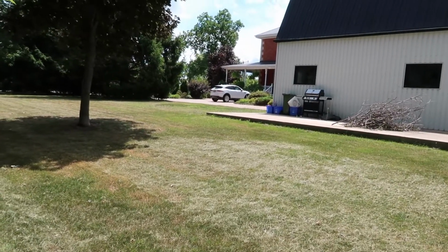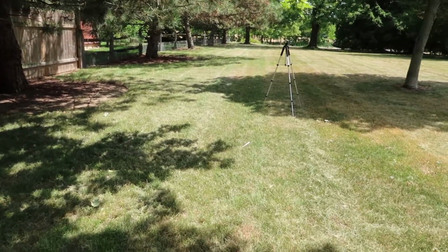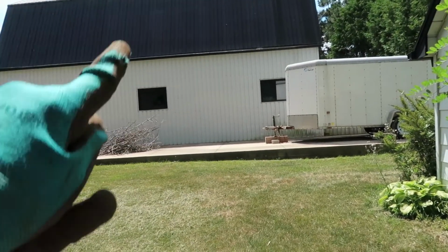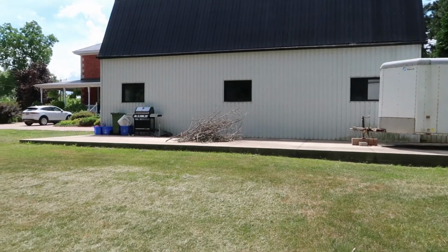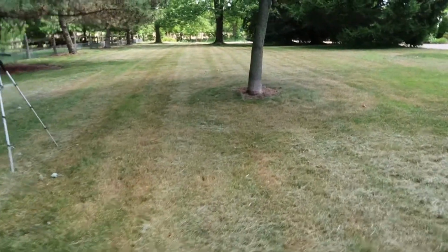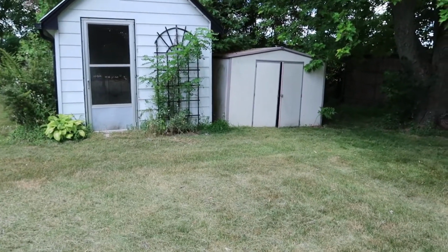It's like the side yard of our property, I guess you could call it. I don't think I've ever shown this side of our property because normally I'm on the other side of the shop, which is our backyard, and then the pool, and we have all our larger side of yard on the other side of the house. So we don't have too much going on over here. Just, you know, lots of pine trees, a couple maple trees, and then of course the chicken coop and the old shed.